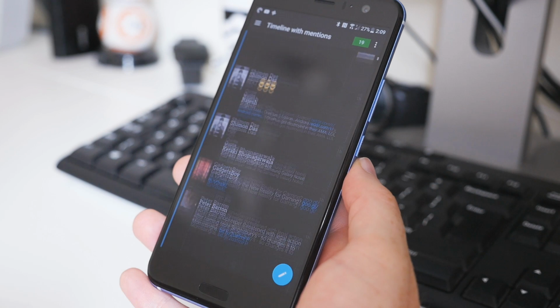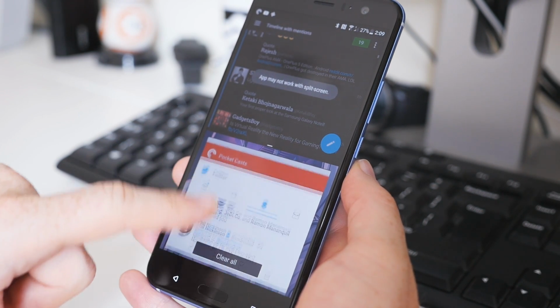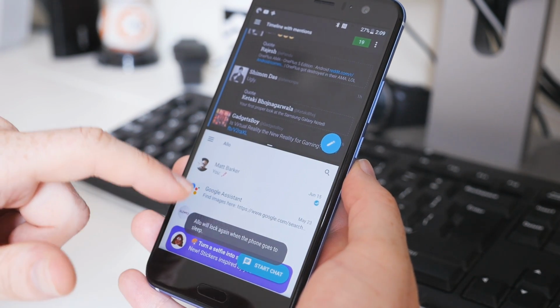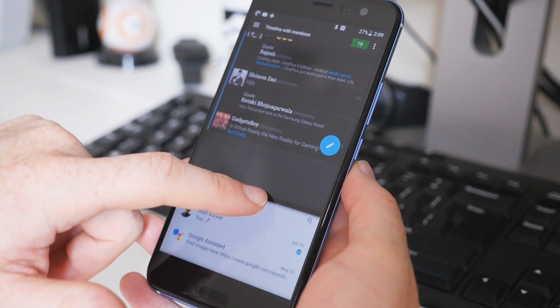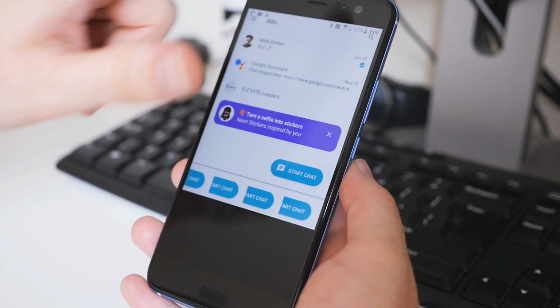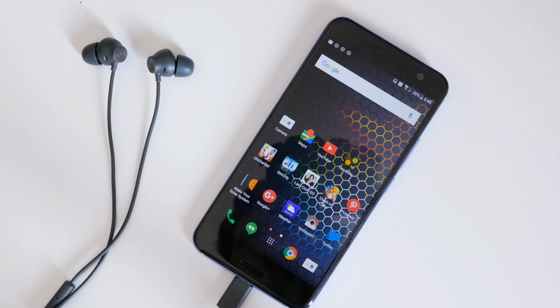But there's a second option as well. If you already have the main app open that you want to use, you can just long press the multitasking button and the app will be pinned to the top. Then all you have to do is select the second app. When you're done multitasking, just slide the separator bar up or down to close out the other app. And now let's jump into some look and feel customization options.